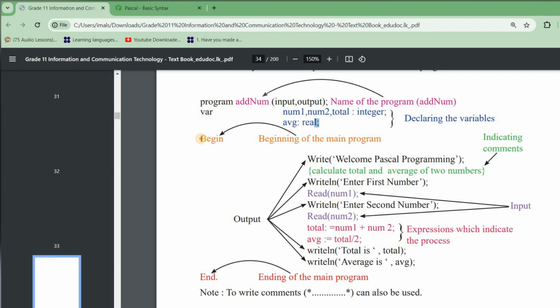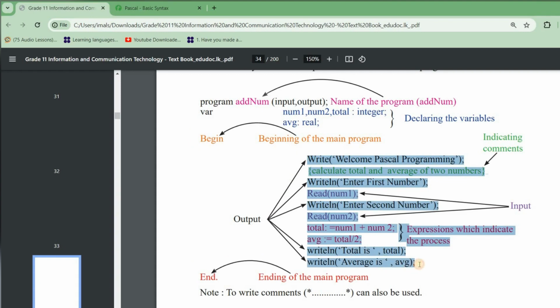And when you think of it, there is a keyword, a begin and an end. In between the begin and the end, you find various structures, coding takes place.